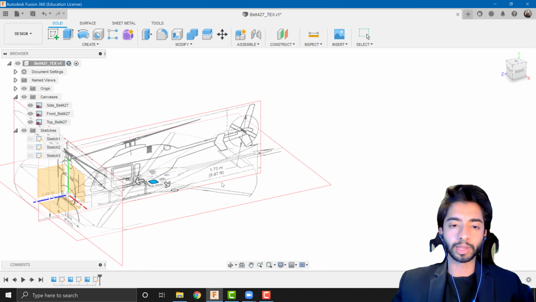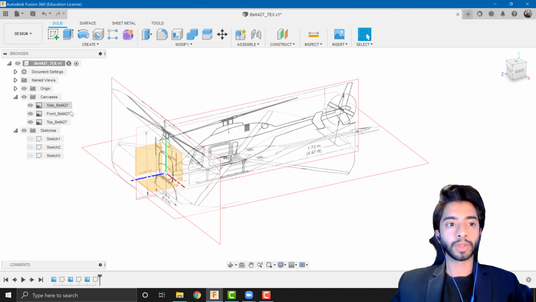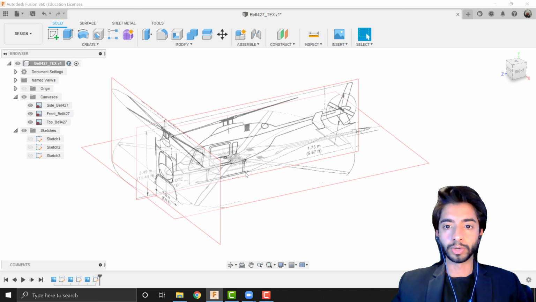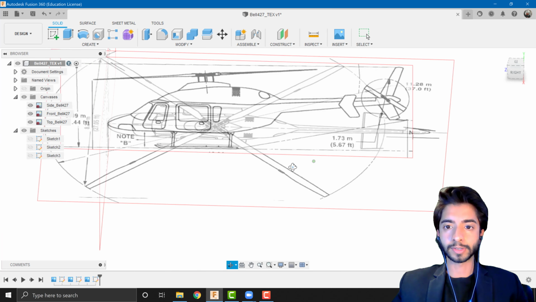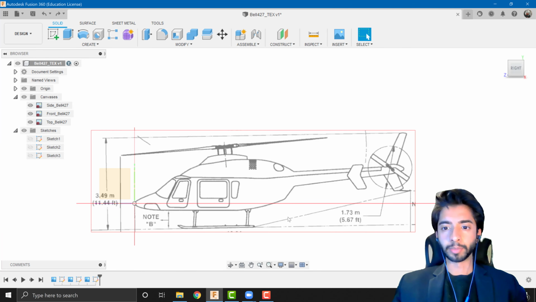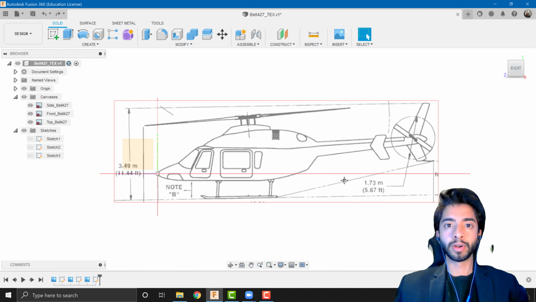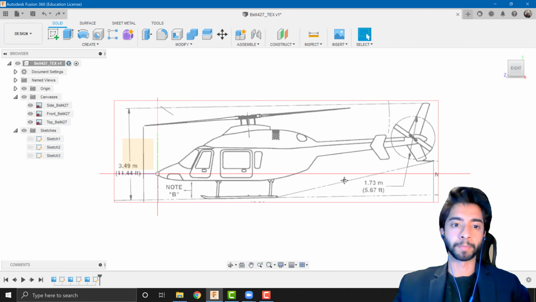So for now, I'm just going to press OK. Maybe there's a scaling issue, and if there is, there's no need to worry. We can always go ahead and fix this. So this is actually a good thing because since there's a problem here, we can walk through it together. So if you have a similar problem, you can fix it as well.